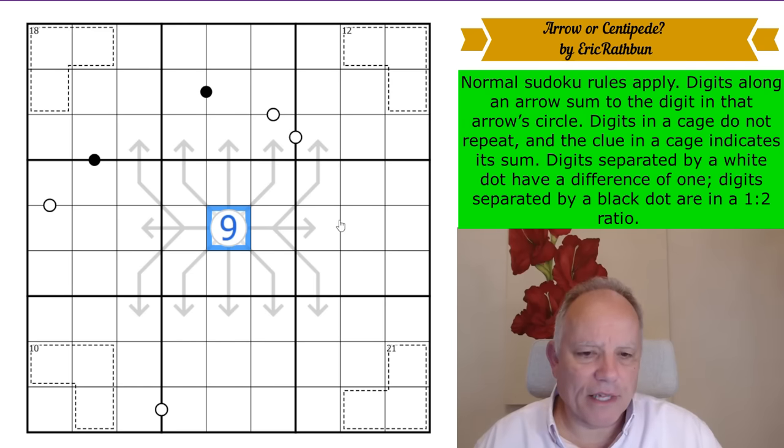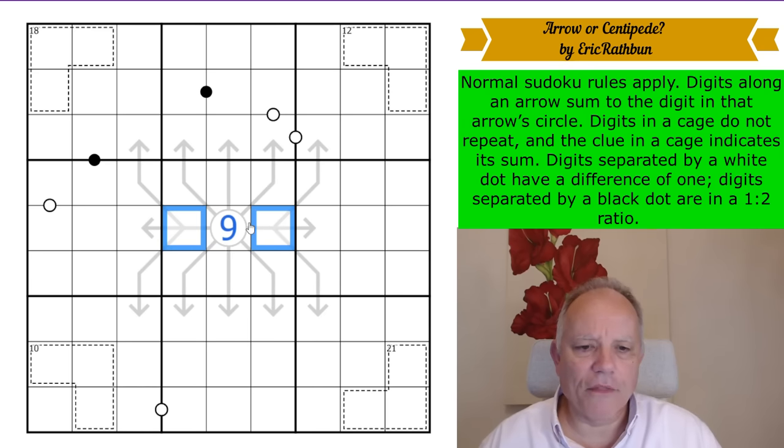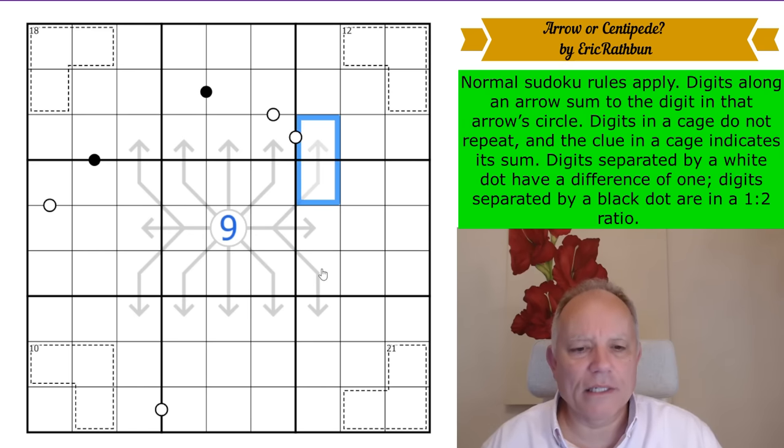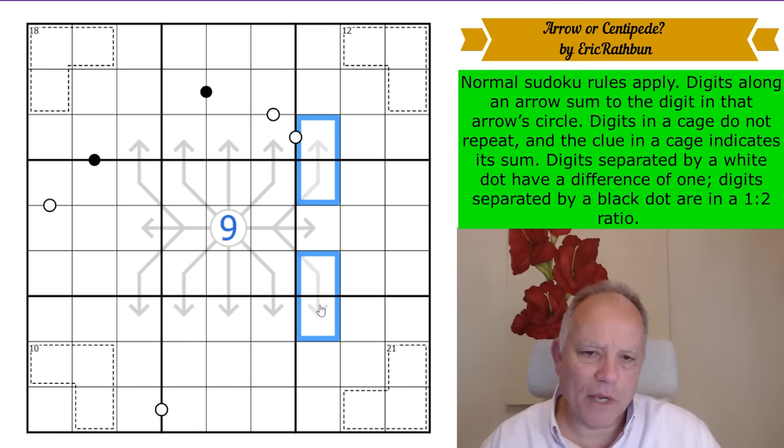So, I mean, maybe the next thing to do is to consider, where does 8 go? And it doesn't go in those cells. This is the 8 in the central box I'm talking about. It doesn't go in those cells, because although you could make these sums work, you couldn't make these sums work. And in fact, 7 couldn't go in these cells either, because these are always going to be at least a 1-2 pair. Actually, let's think a bit further about that, because these 4 cells will all have to be different. And even if they were the minimum 4 digits, 1, 2, 3, and 4, adding up to 10, half of that is 5, so these would both have to add up to at least 5.